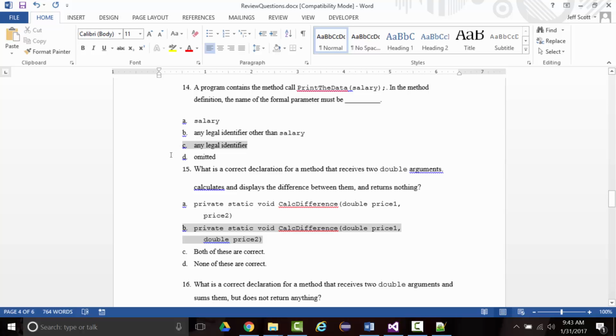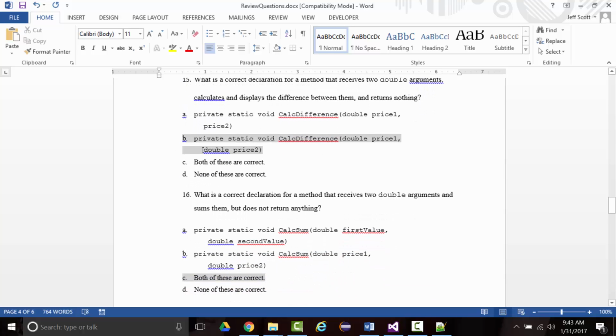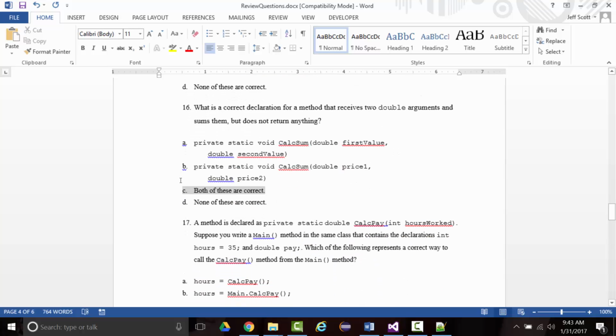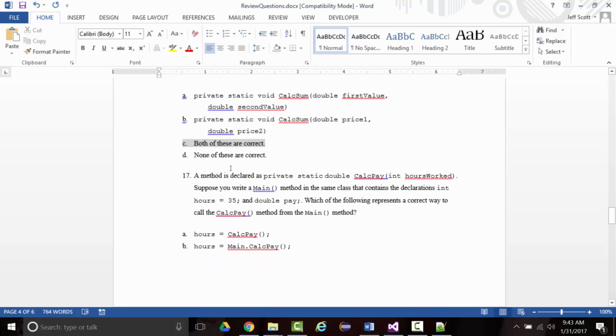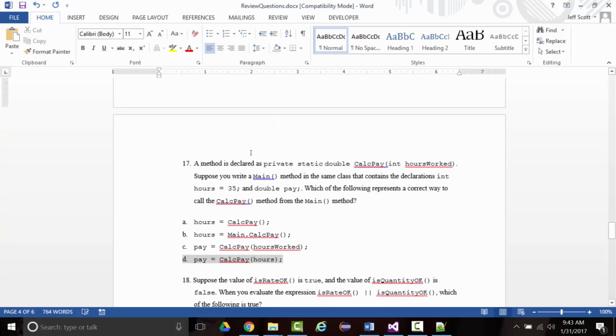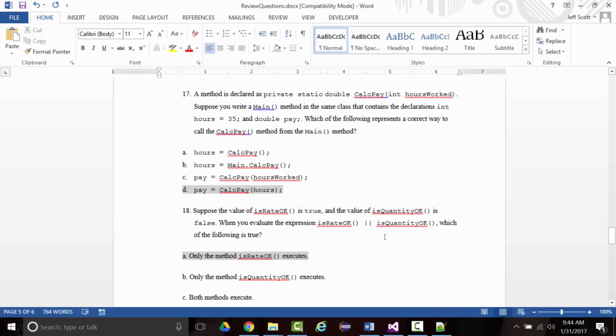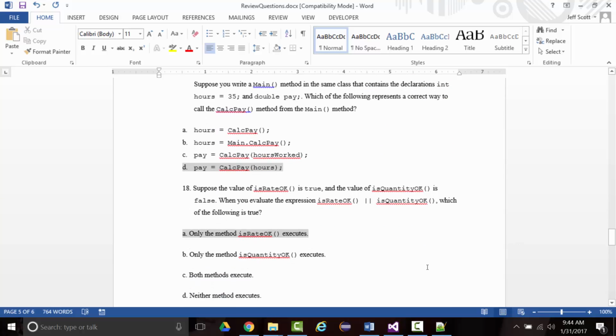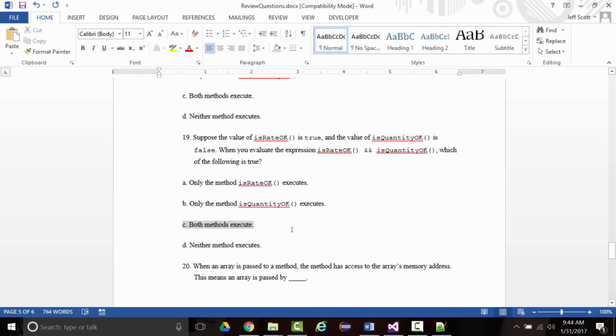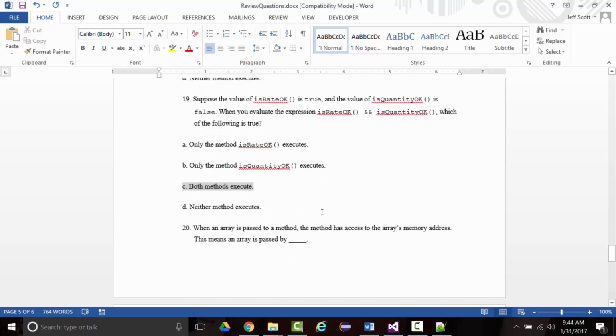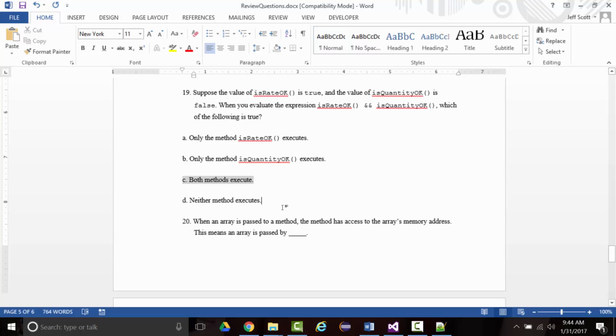So 14 is C. 15 is B. I'll let you read that yourselves. 16 is C. Both are correct. 17 is D. 18 is A. 19 is B. Both methods execute.